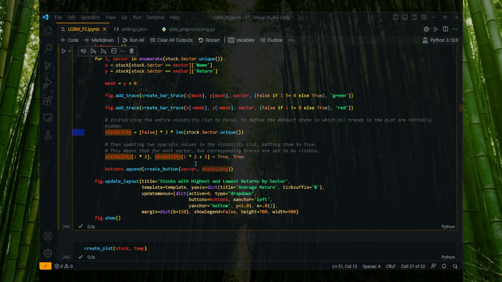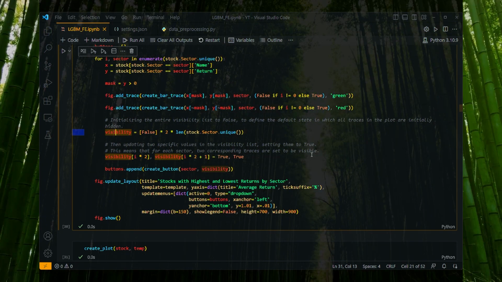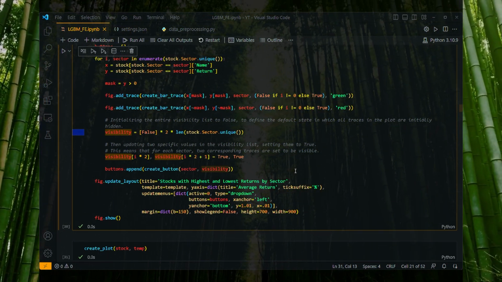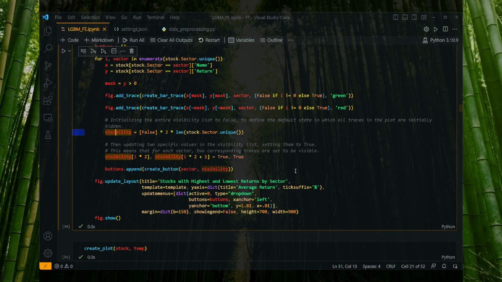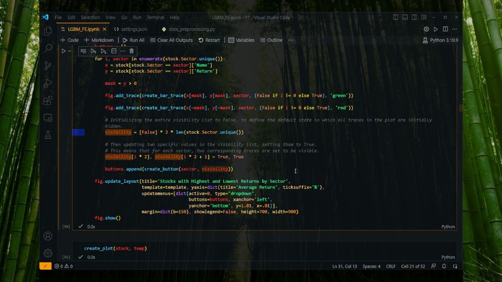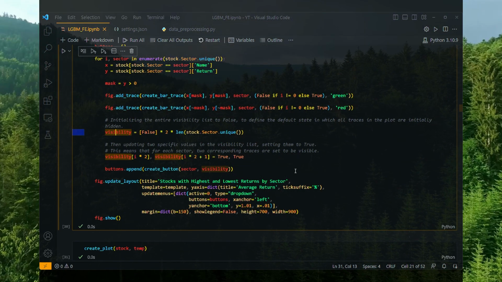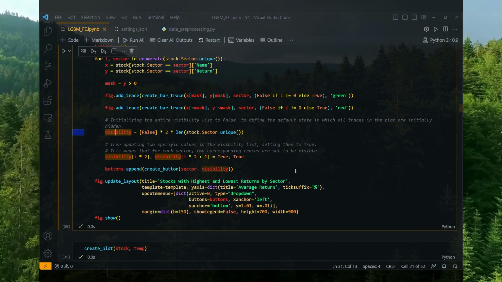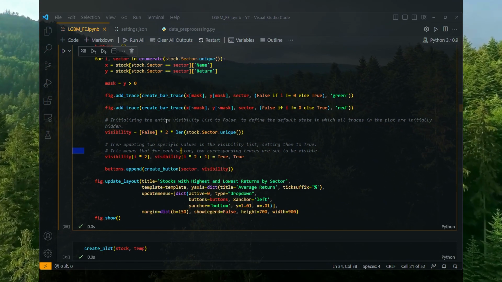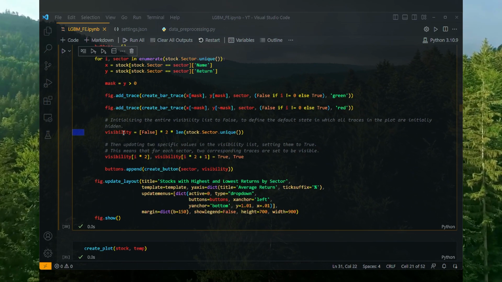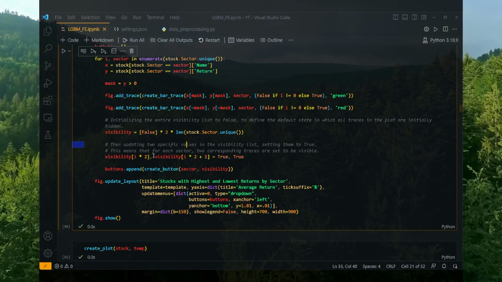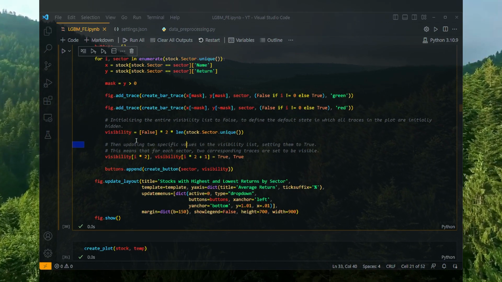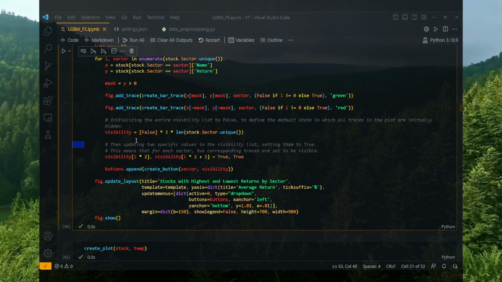As to the explanation, these are part of the process of creating interactive buttons for the plot, which allow the user to switch between visualizing the stocks of different sectors. This is made possible through the use of the update menus attribute of the Plotly figure layout. So the first line, this one here, is creating a list of Boolean values all set to false that will represent the visibility status of each trace in the figure, and we are multiplying it by 2.